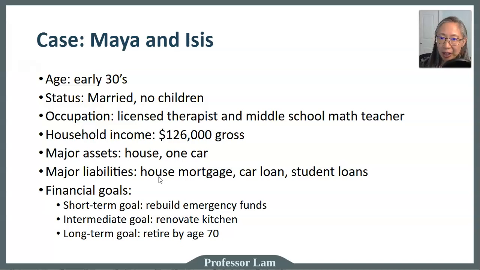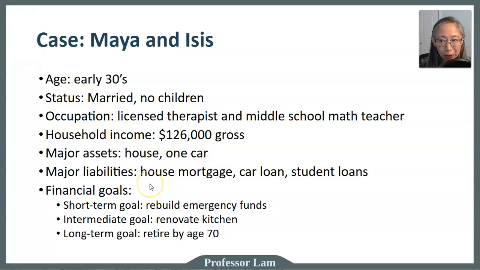Let's take a look at an example to see how we can use the statement of cash flow and the statement of net worth to help us with financial planning. This is the same example that is in the textbook. I encourage you to pause the video, review the textbook so you get a better understanding of what we are talking about here.